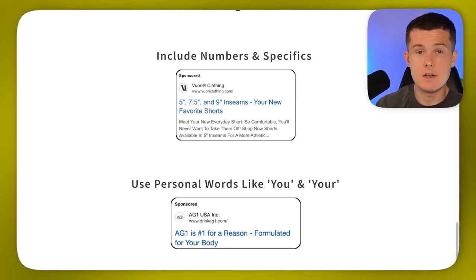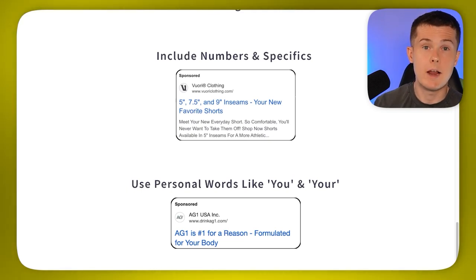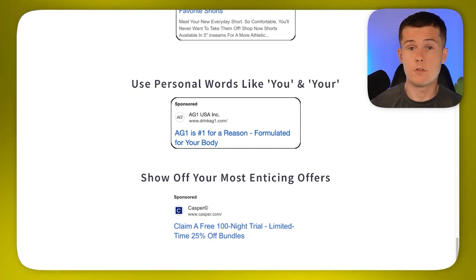You're trying to speak to the individual, because when someone hears a term like "you" or "your," they're instantly drawn in because they feel like it's speaking directly to them. So this is really going to help with engagement and ultimately will help you boost your click-through rate in your ads. And the next one is all about showing off your most enticing offers prominently.